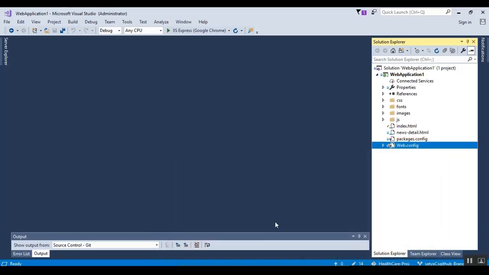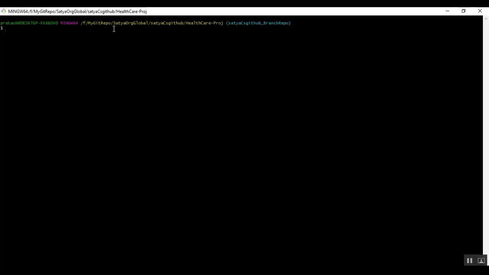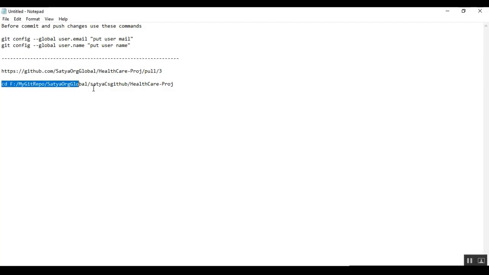Alright, so we'll discuss step number 3. In this step, before that, I'll open Git Bash. This is the path to my application, guys. This is the command we need to execute to go to this path.